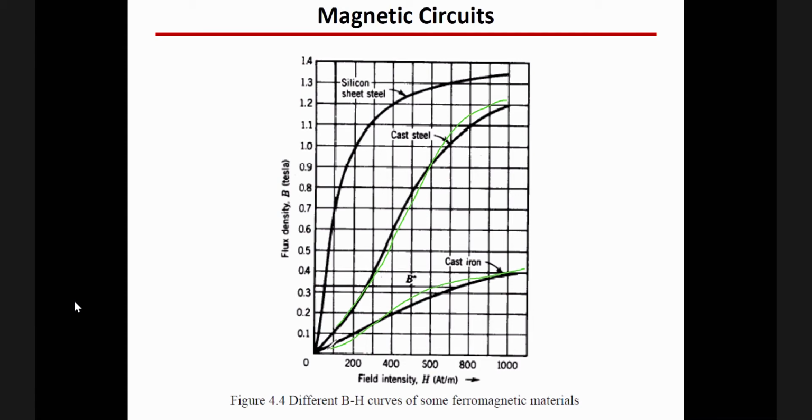So how can we get all of these curves? Experiments, and we're going to do something similar today in the experiment, or maybe you did it yesterday if you had your experiment yesterday. So by doing experiments on materials, we can know the relation between B and H.